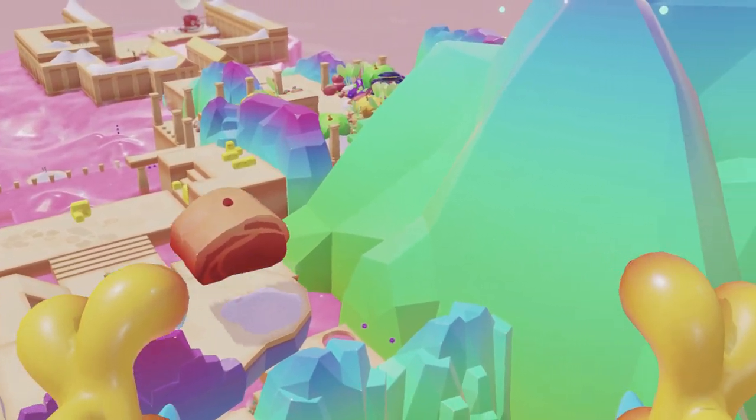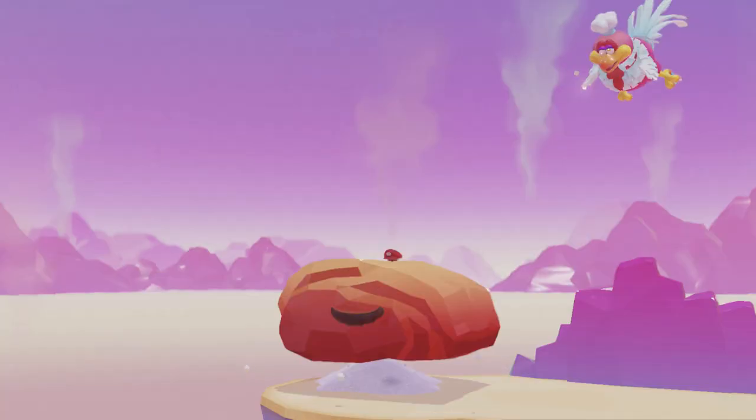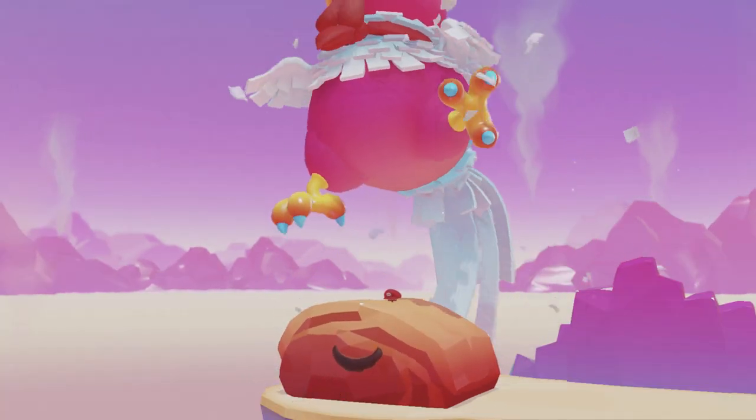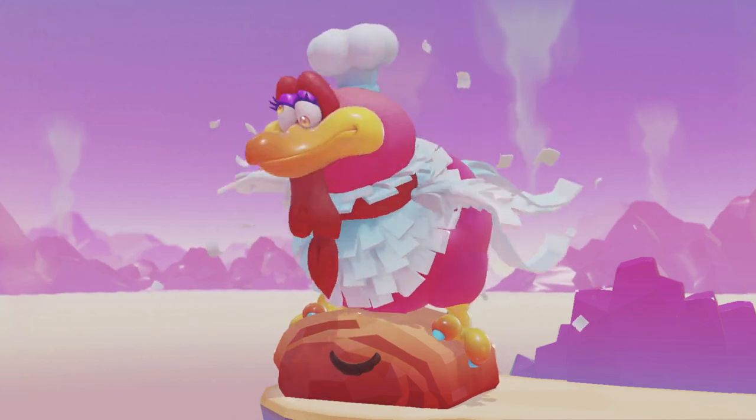There we go. So that bird is Cockatiel, who is the boss of this area, who we're probably not going to fight because you have to do it as a lava bubble, and so crouching won't make any difference. We will get this next moon though, because you do that as Mario.